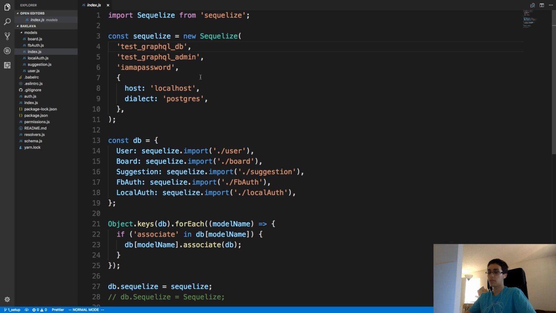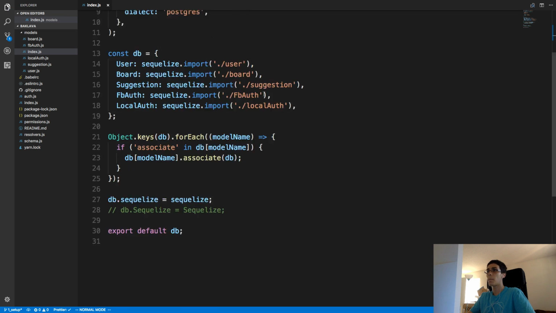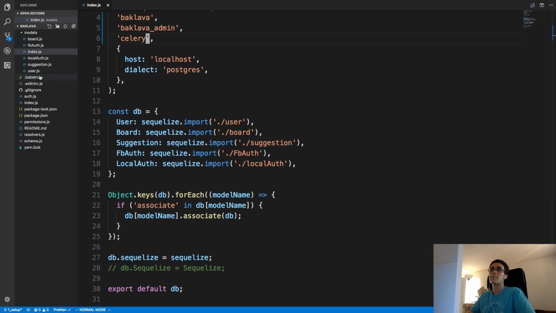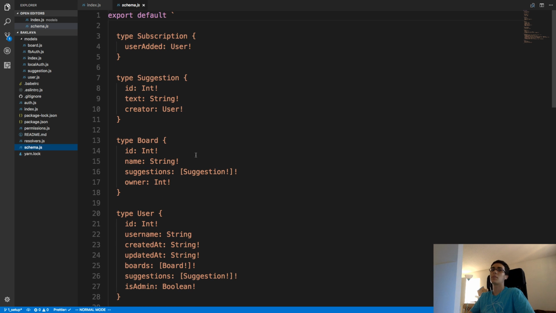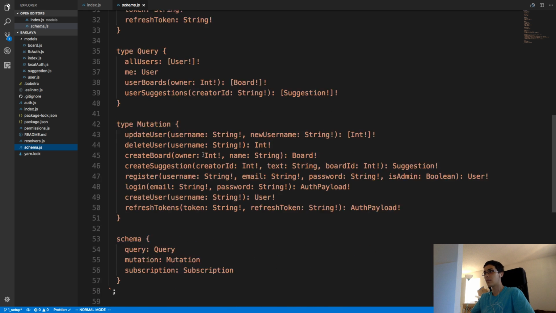So now we want to change it here to reflect. So baklava is the name of the database, baklava admin, and then celery is our password. Okay. Now I just want to get the schema and the resolvers in order. And once those are in a pretty good place, I think I'm going to get started on the front end.